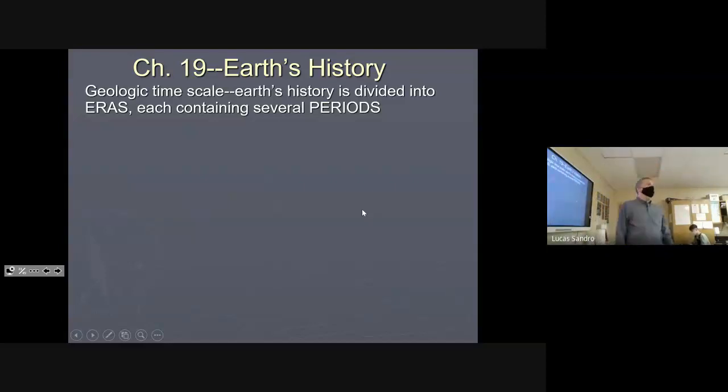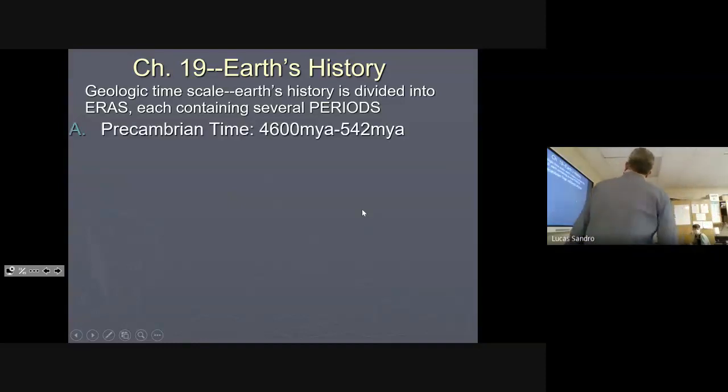One thing most people don't know about Earth's history is that the vast majority of it, like by a lot, the time that the Earth has existed has had either no life or just one-celled life. So Precambrian time is what we call that huge period of time when there was no life on Earth that we have evidence of, and then there was bacterial life on Earth.